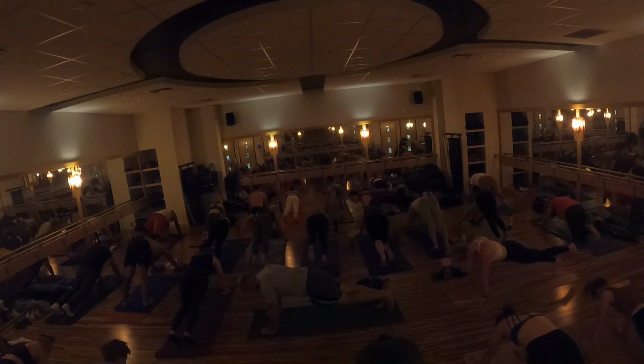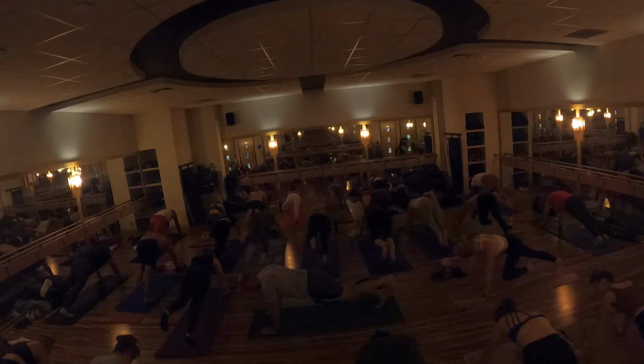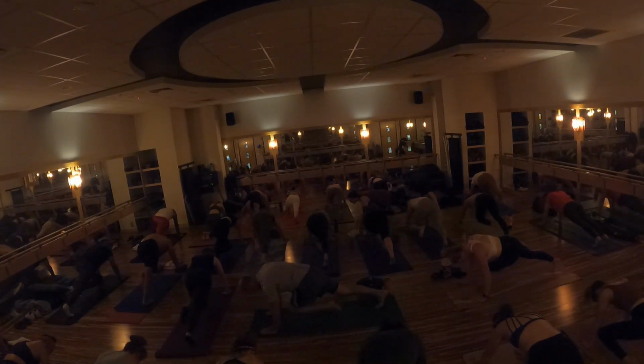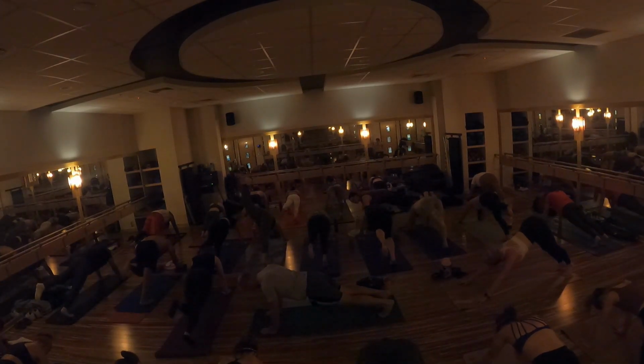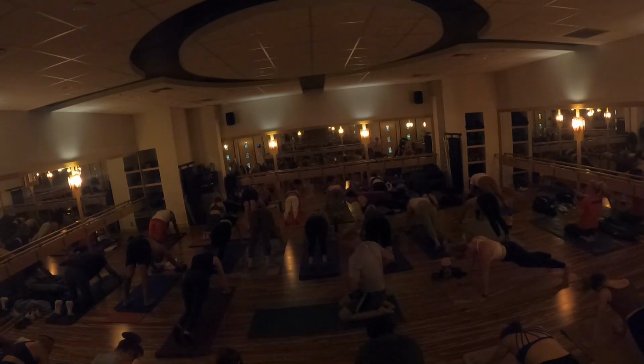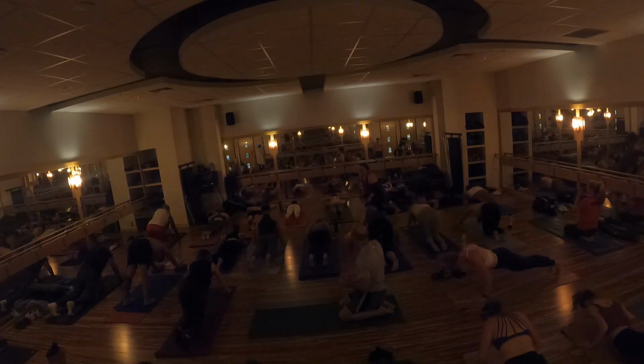Hover your left foot. Bring it towards your knee. Take it to the other knee. Come back over. Press it back. Put it down. Smile because it's fun. Lower all the way down.